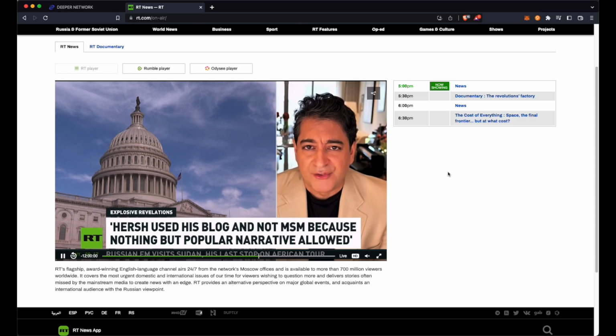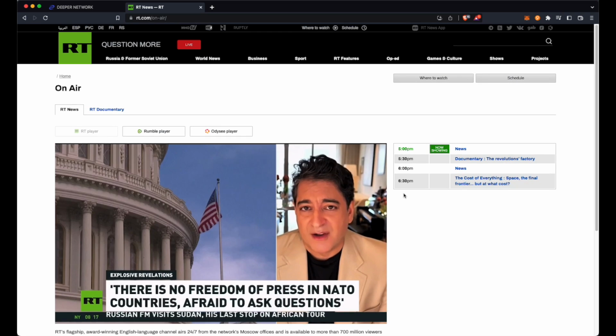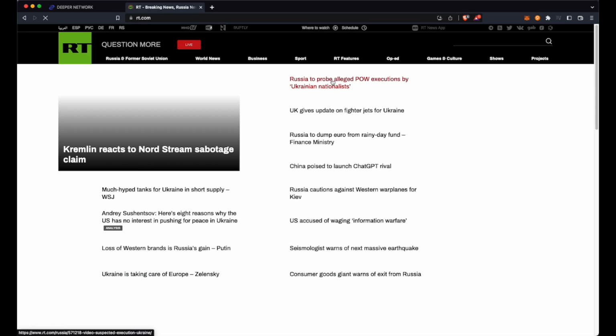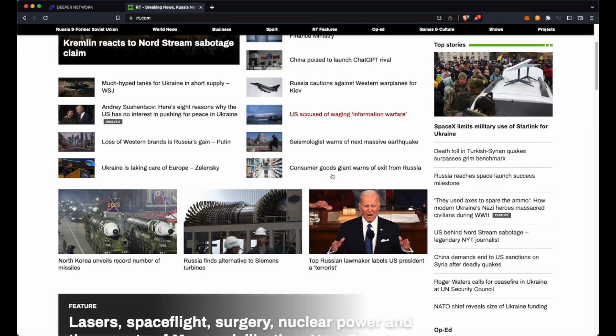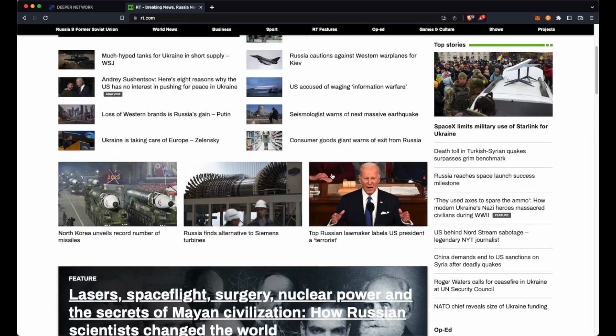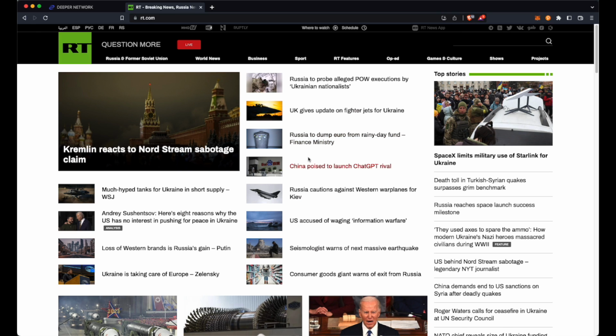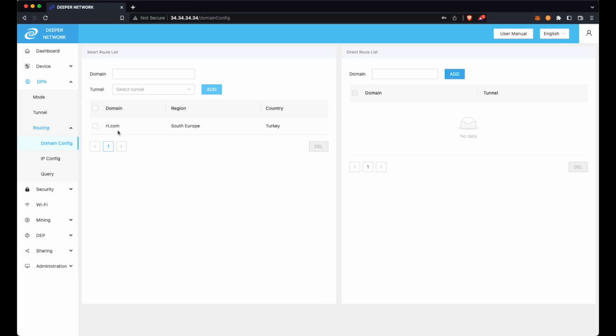Brilliant, yeah. Tunnels have different speeds, you see, so you might connect to someone who has really slow internet, which means you'll get slow internet too, or you'll connect to someone who's got great internet like this and you get really good internet, which is really essential for watching the news or watching Netflix and stuff. So let's close that, and let's just show you how the IP address thing works.